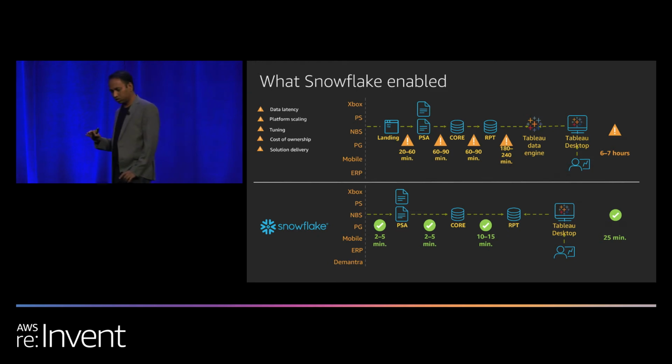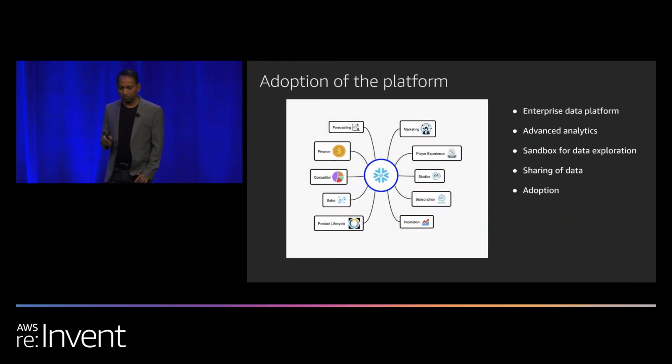Now, since we don't have to worry about performance tuning or longer development time, we slowly started migrating. We started with sales, then we slowly started migrating all these different subject areas into Snowflake, and it became a central data platform for us. You can see sales started with 4 to 6 terabytes compressed. Now we have about 100 terabytes compressed, including all the subject areas I have here.